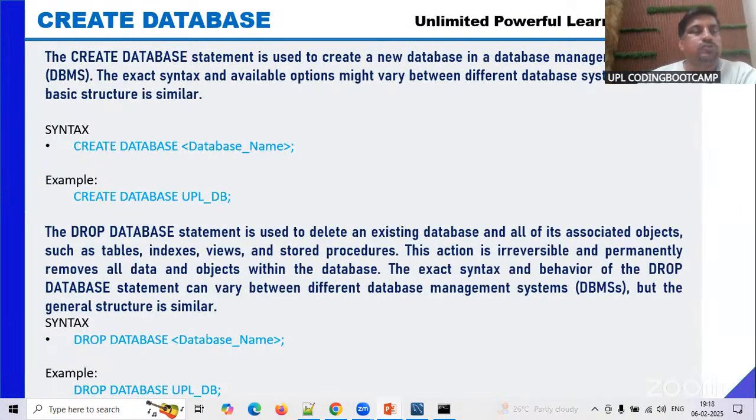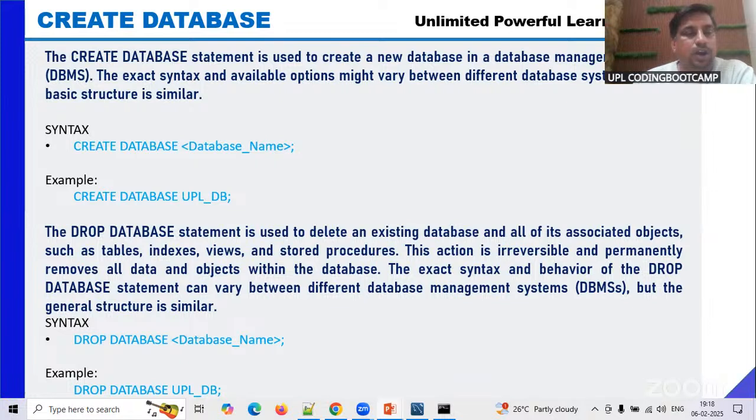Now the question is, what is creation? Create database is the syntax: create database name. I believe the people who joined the last three sessions know what a database is.